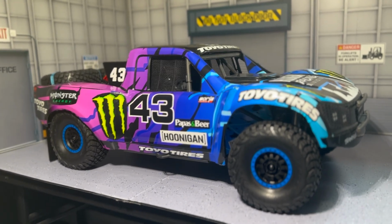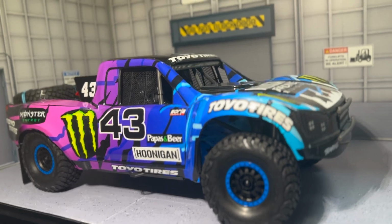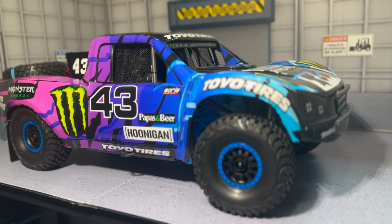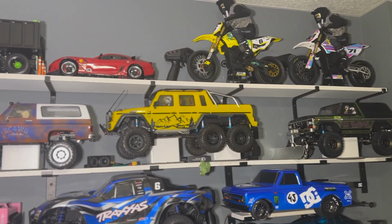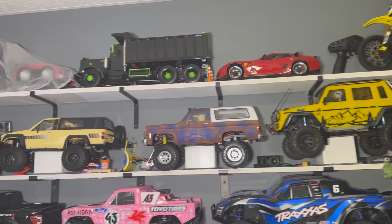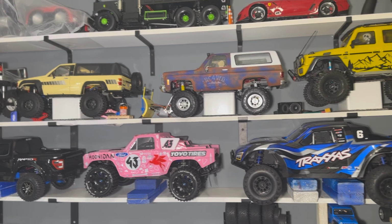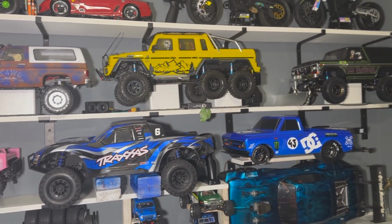Grab your RC, do some wrenching, do some cleaning, or even follow along and build your own shelf inside of your RC space. So let's get into it and I'll show you what I've done. So here is the RC wall. This is inside of the studio in a far corner from where I usually film, but I have been filming the videos recently in this area.